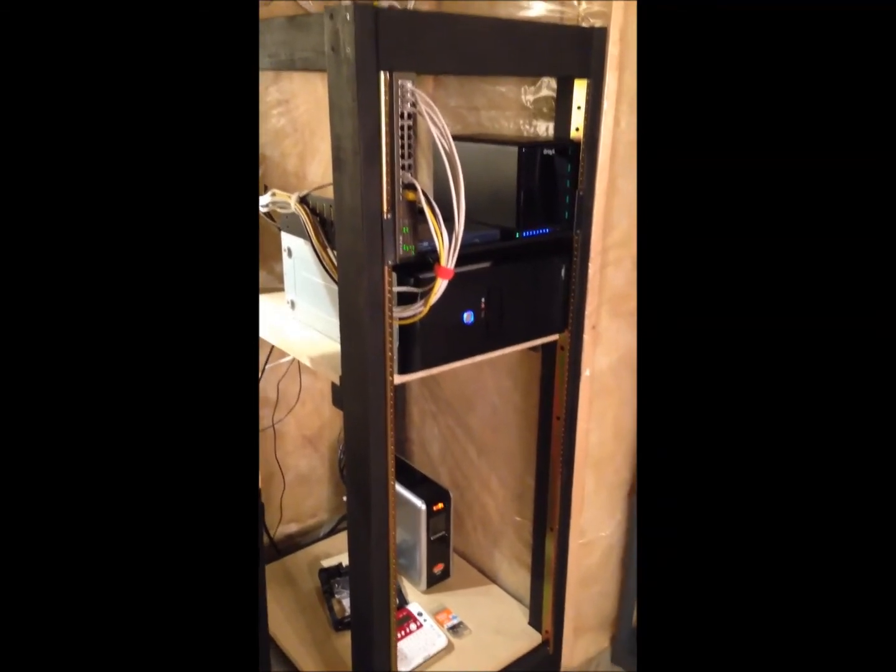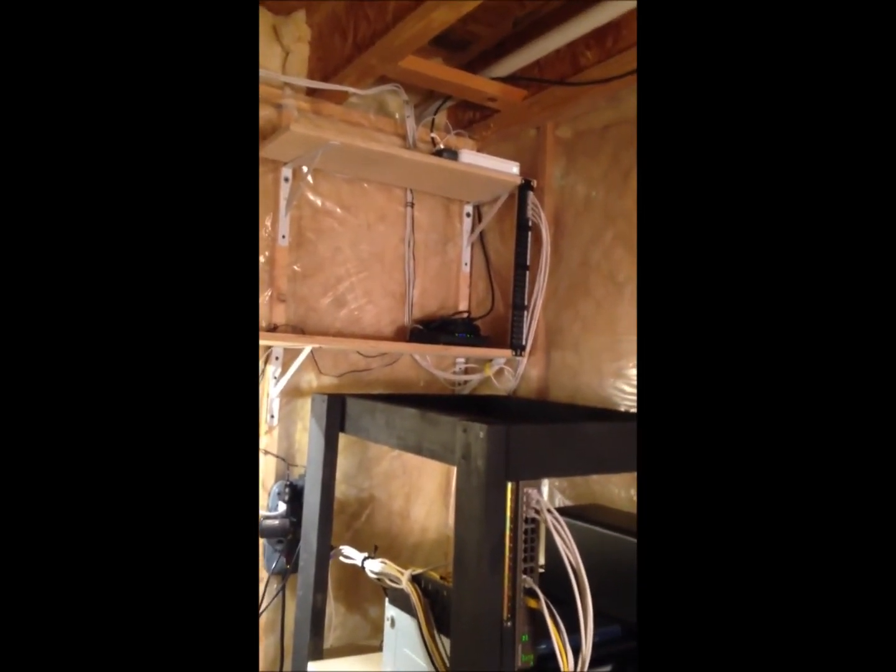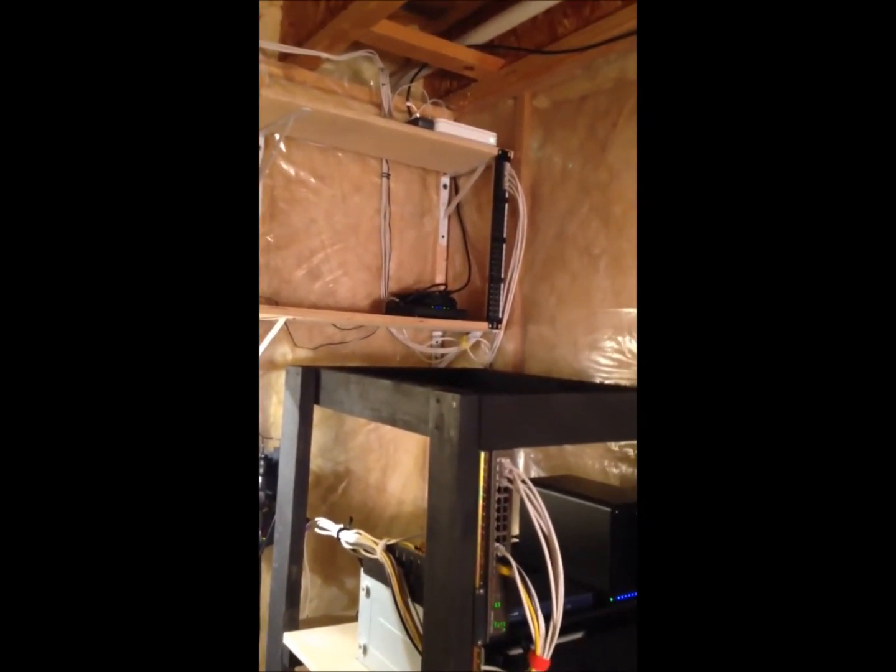I don't really have any need for anything bigger than this, but I'm considering making a second server rack just to mount up there, have it permanently mounted up there for my patch panel and any other equipment I decide to get in the future.